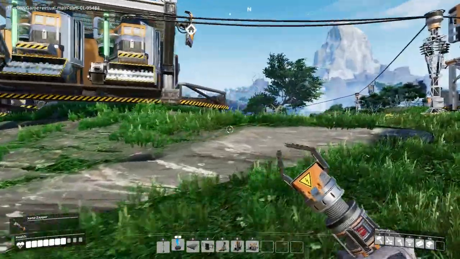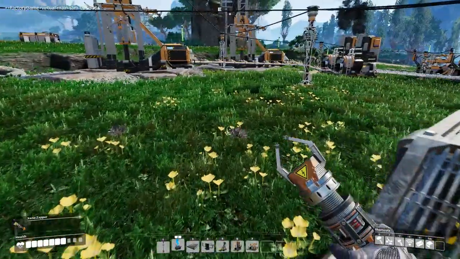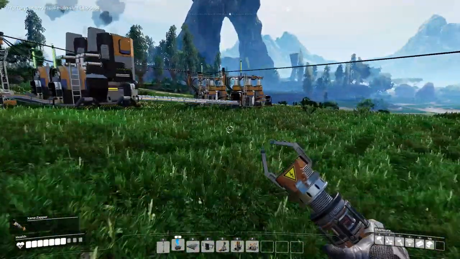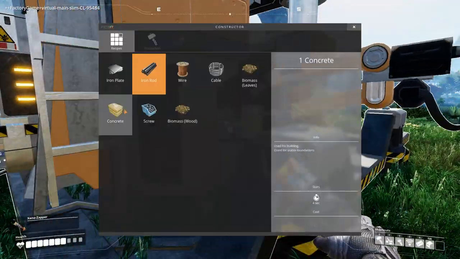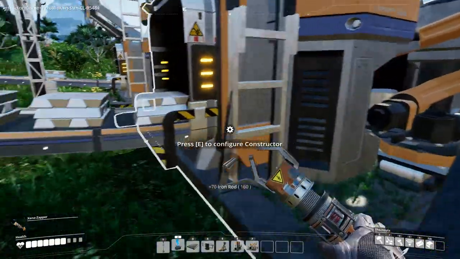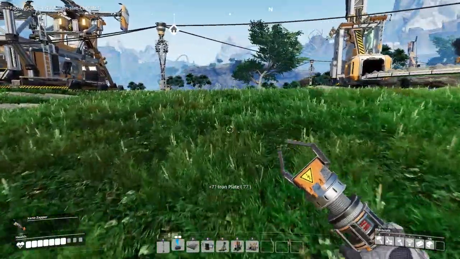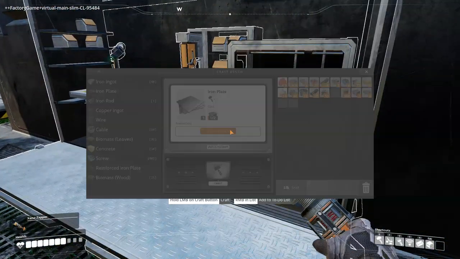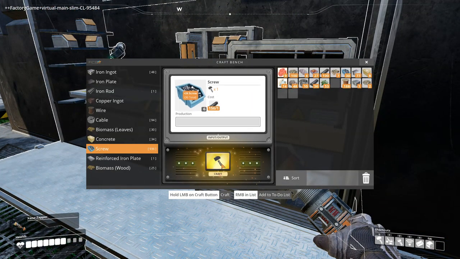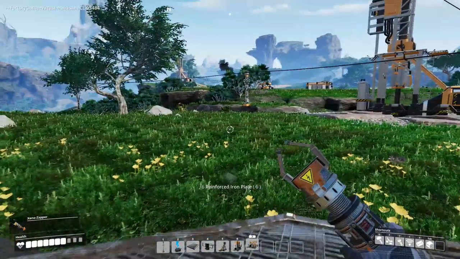Okay, power problem solved. Next step was looking at a constructor and the recipes in a constructor to make sure I do limestone here, not the smelter. Recipes! Concrete. Okay. Take that. Oh no, missing reinforced plate. Yeah, I hadn't fixed that problem yet.